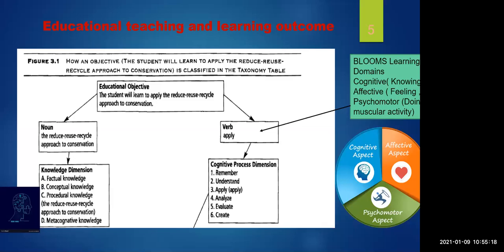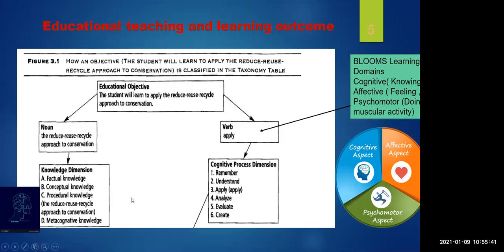If you know how the content and knowledge are classified, you can see that we have four different kinds of knowledge: factual knowledge, conceptual knowledge, procedural knowledge, and metacognitive knowledge. The information you are giving is only informative. But if it is processed and stored in the brain of the students, it becomes knowledge. It will be used throughout his lifetime.